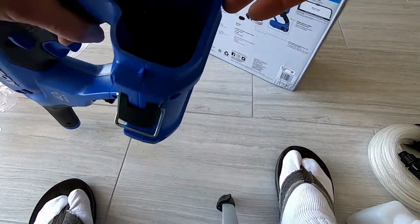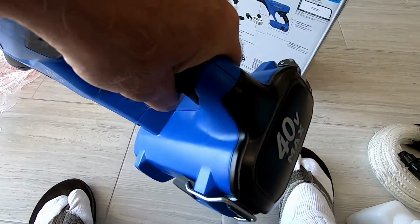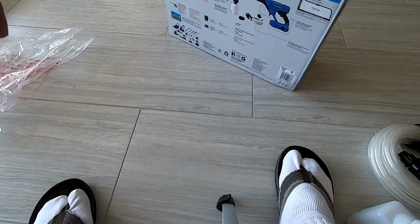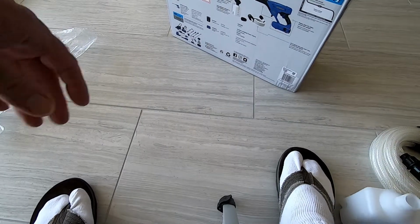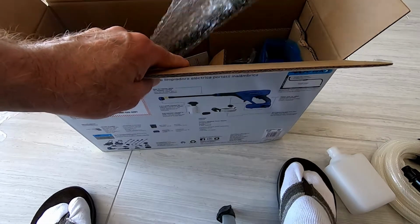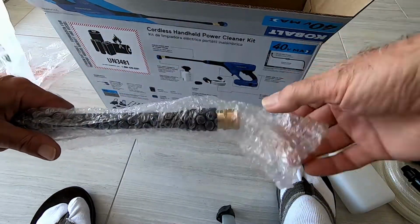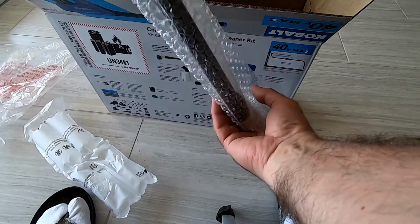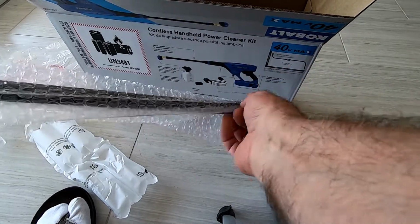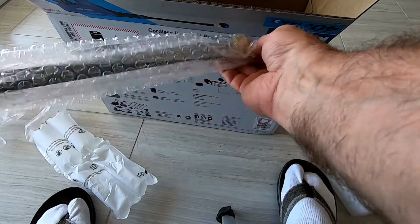Battery pack goes right in there. Seems sturdy enough. Let's see what else we got in here. It seems like it was all packed up good enough.